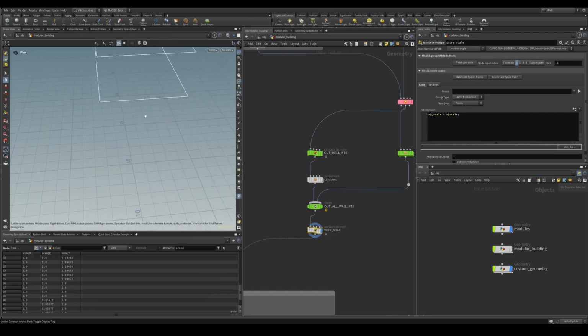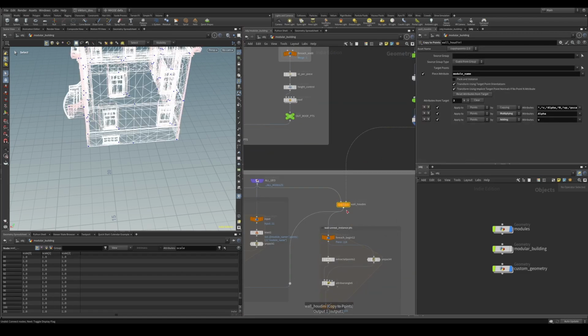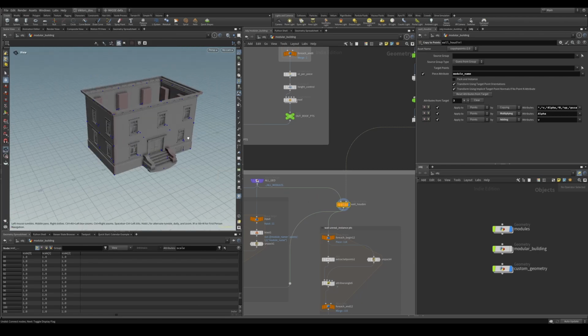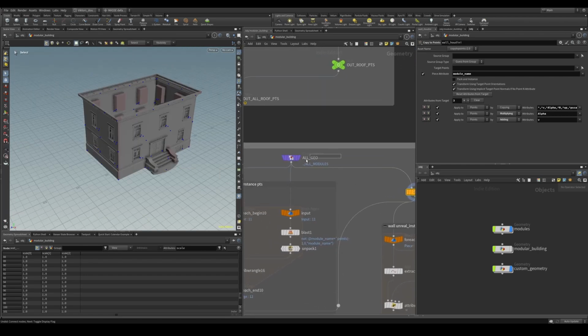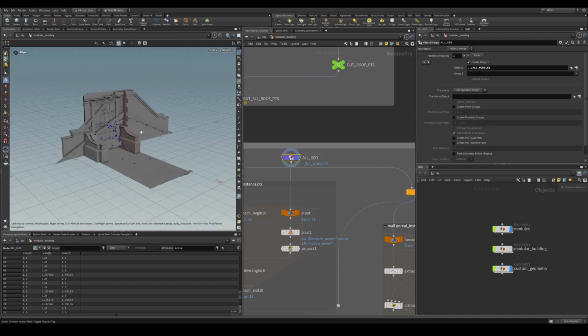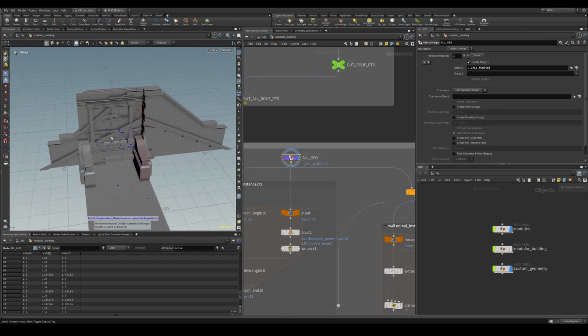So what we do is we store the scale into a separate attribute. What I did is basically just say underscore scale equals v at scale. We store this attribute because we're now going to copy to points this geometry again, and we're going to use the scaling from all of our modules.